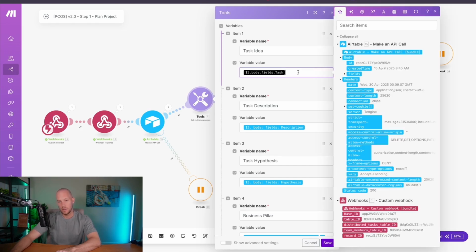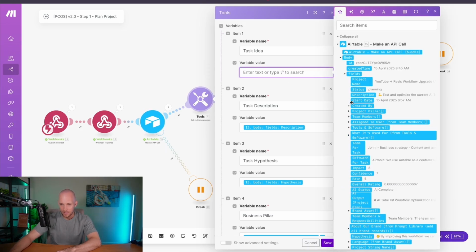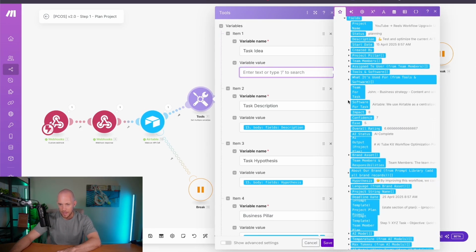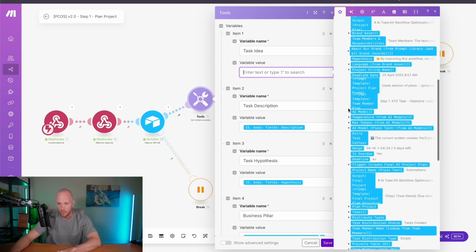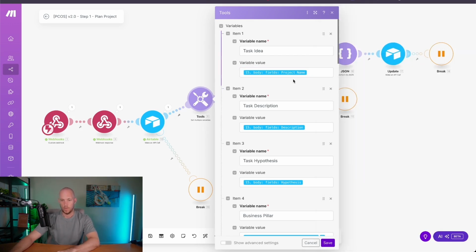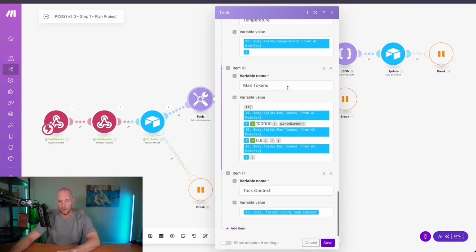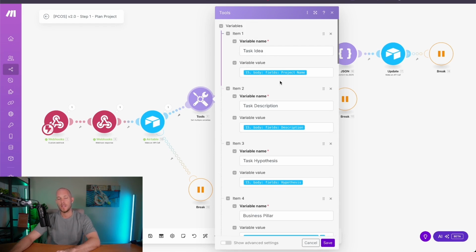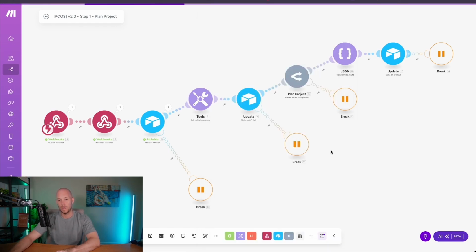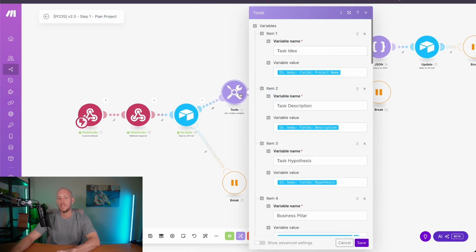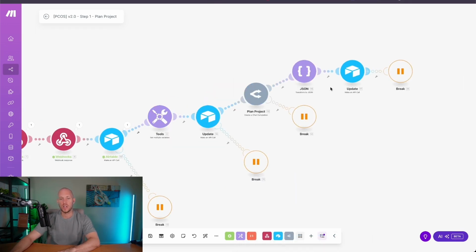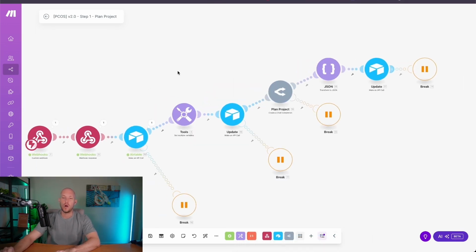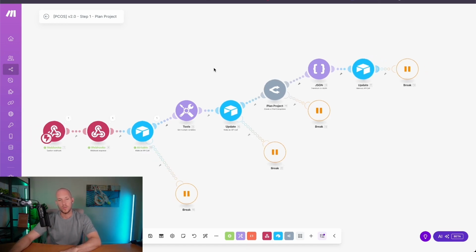Looks like there might be a bit of an error, which is pretty interesting. So let's just remap that task idea to make sure everything's going to work correctly. Cool, we just remapped that in case there was a glitch. But basically what we've got here is we set all of our variables. When I first started building, we never really set variables up front. And it's okay for small automations just like this, because there's not too much that's going to change, and if it does change, it's really easy to remap the rest of the workflow.